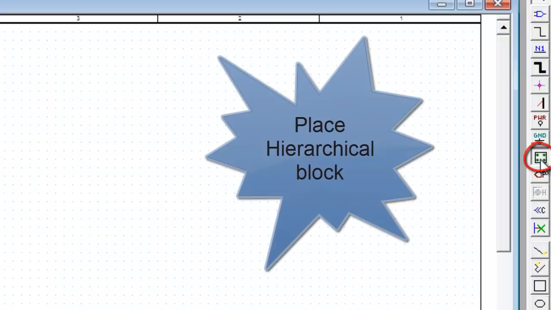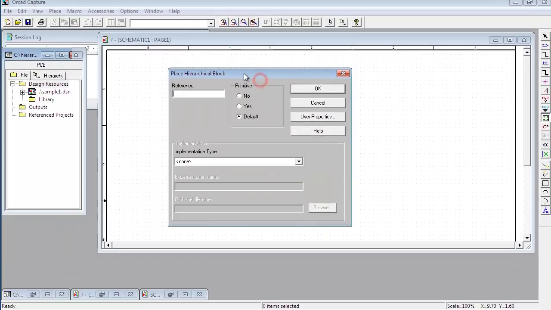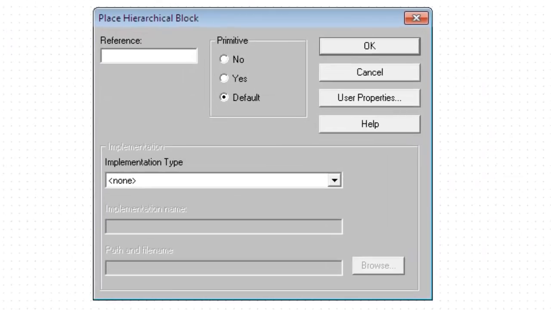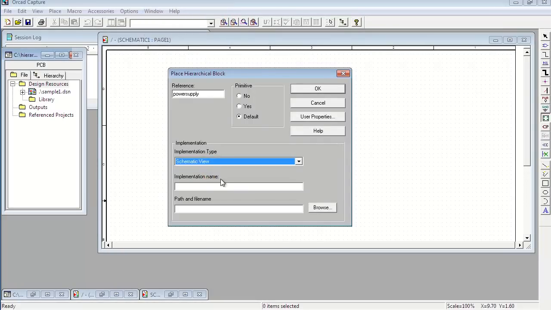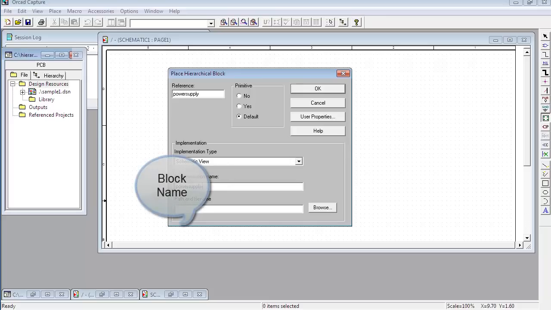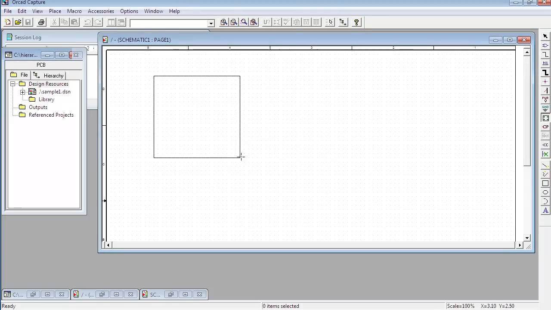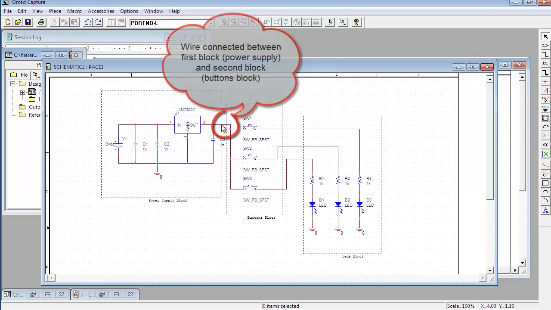Now, we will draw the first hierarchy block for the power supply. From the power supply circuit, 1 wire is required to connect with the buttons block.